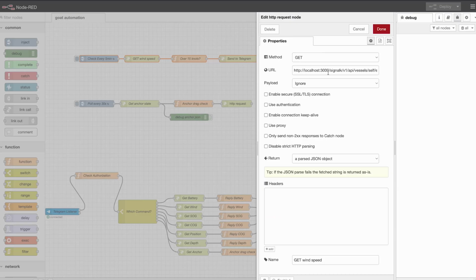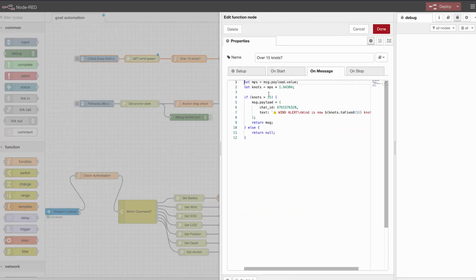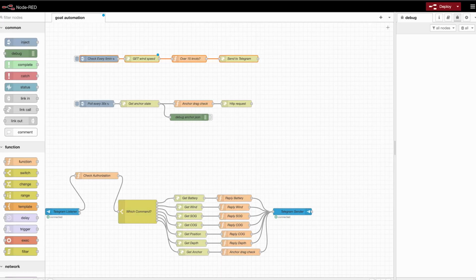This is localhost, which is essentially your Raspberry Pi, and it will get the apparent wind. If that apparent wind is higher than 15 knots, it will send you an alert that says, hey, wind is higher, and this is the wind that we got. So I did exactly the same for the anchor.